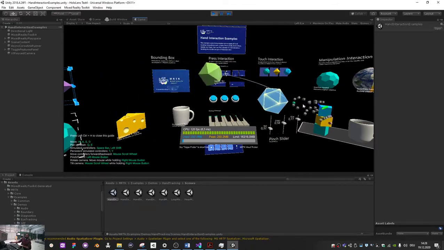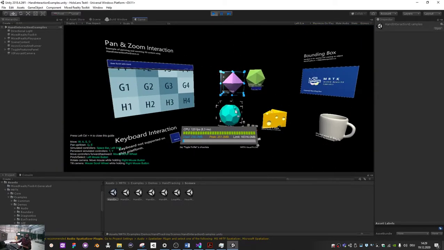If you don't have a HoloLens 2, you can try this out. It's really a cool thing to check out. So this is the application we're going to deploy to our HoloLens 2. So let's go to the build section.